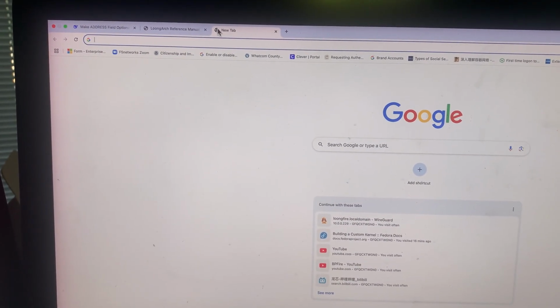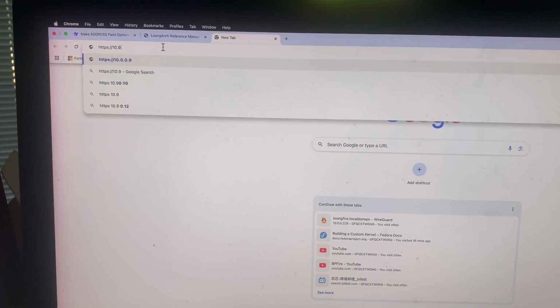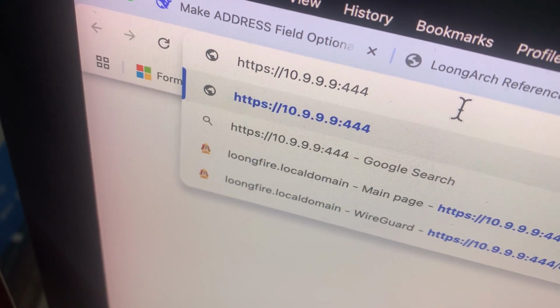Here we type in the VPN IP address, 10.9.9.9, port 444.